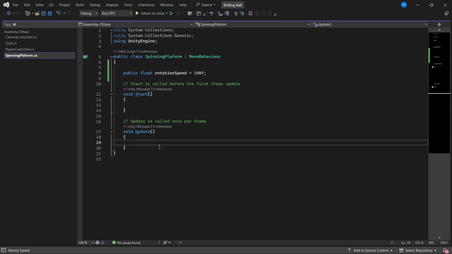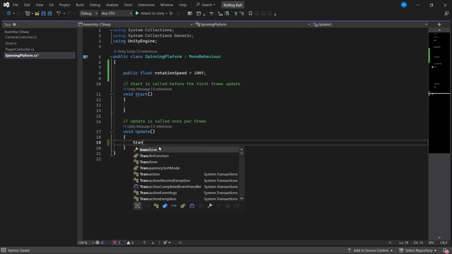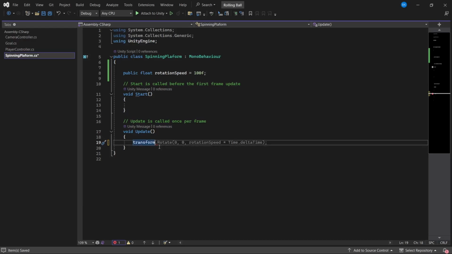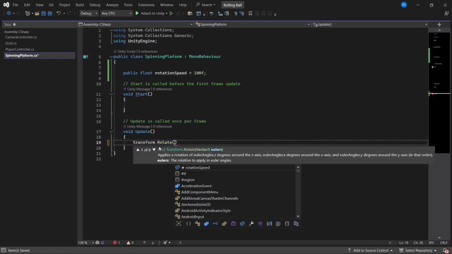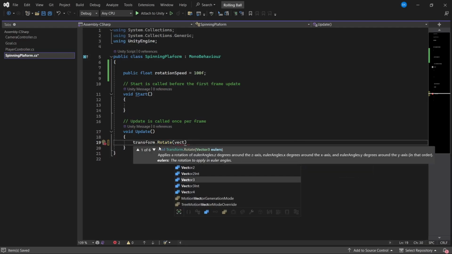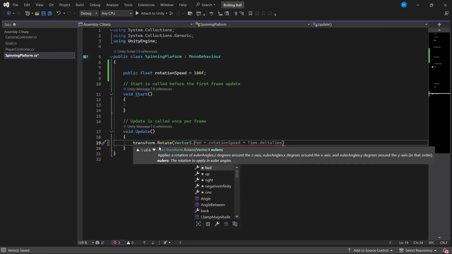And then inside the Update method, we're going to use transform.Rotate, and we're going to use Vector3.right.